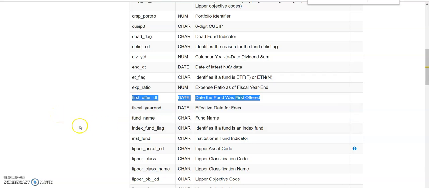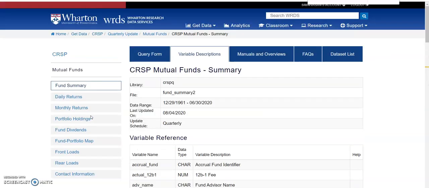So once you have the summary data, you're selecting the two funds. Go to the monthly returns file and get the data for the two funds of your choice. Get the dividend data for your two funds from here. And then once you have that, you're going to combine all of them as explained in the project document, into an Excel table. So download all of them as either Excel, or if you're doing it in SAS, then download everything as a SAS data set so you can just combine them. Okay. Let me know if you have any questions.